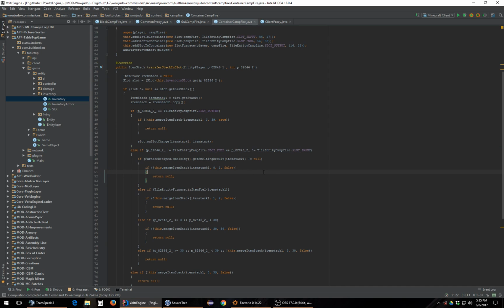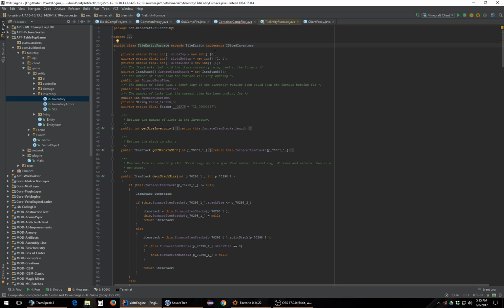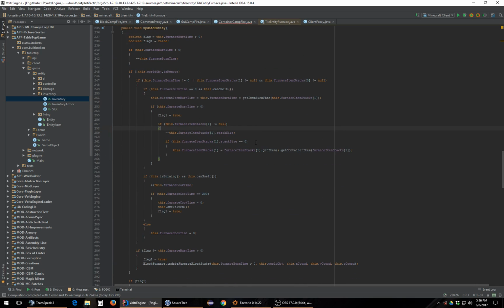Is there a fuel slot also slot 2? You know what? We need to go open the tile entity for the furnace and see if I got the slot IDs the same. Okay, so 0, 2, and 1, furnace inventory. Okay, so their fuel slot is slot 1. And if we go find my code real quick.